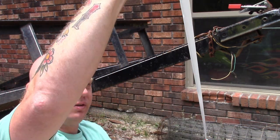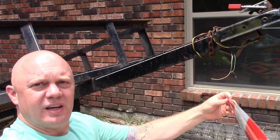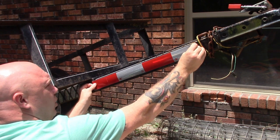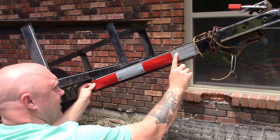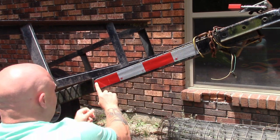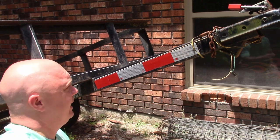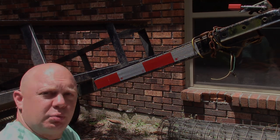You just pull the backing off just like that, and then you want to take this stuff and kind of stretch it out. It is very sticky, and you'll want to start on one end, get it stuck, then kind of pull it tight and run your finger down the middle like that, and then run your finger all the way back down the other end. And that's all there is to it. It is very well stuck — it's not going to come off, and I think that it's a good product.